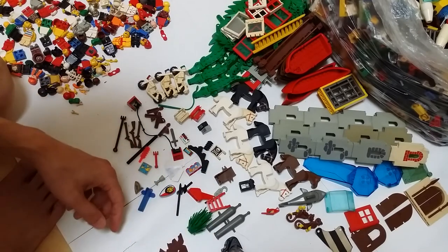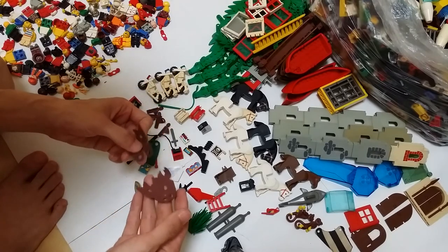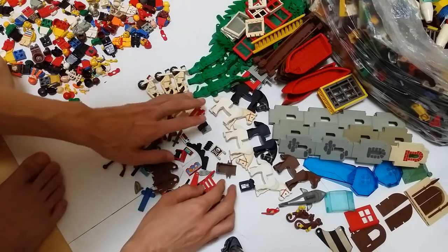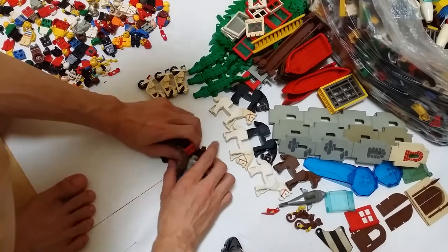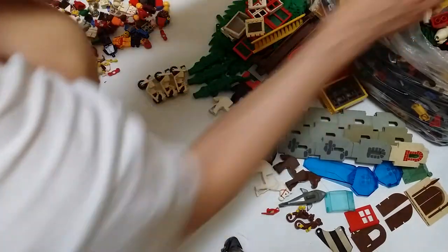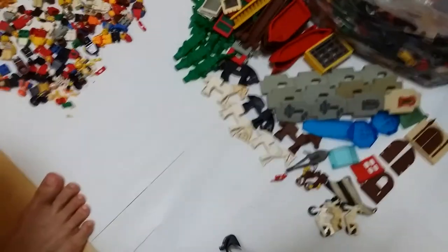and one map only, and capes in green and dark brown, torn apart. I think this is for the Ninjago or something, but the rest of it, at the moment, I'm going to put them in. Although these are quite special for me, and the motorcycles are here. Now, the final assessment on the minifigures.